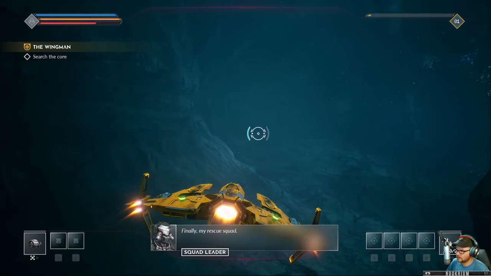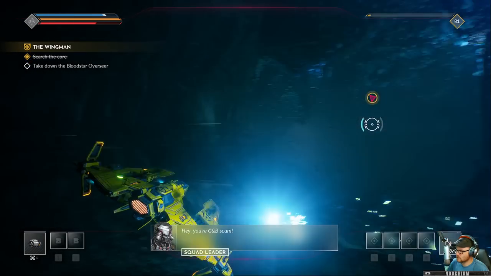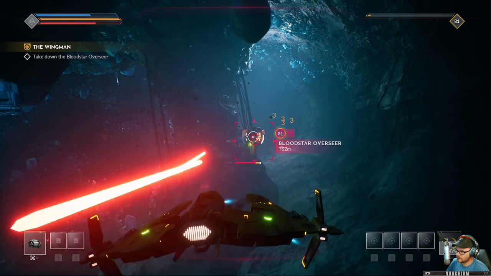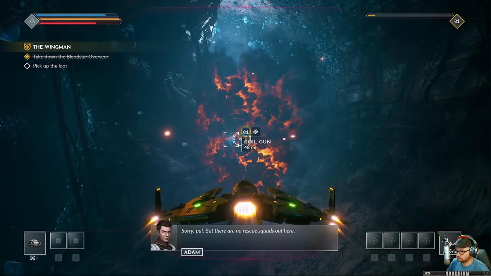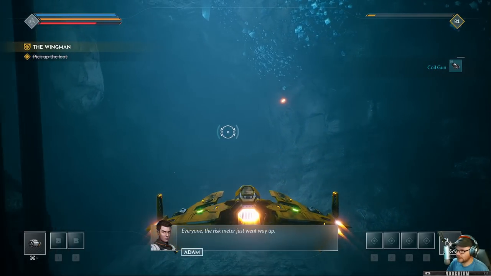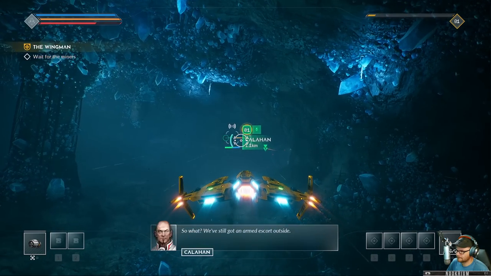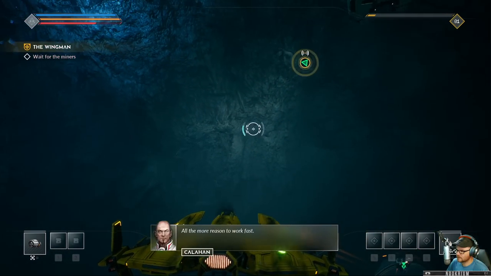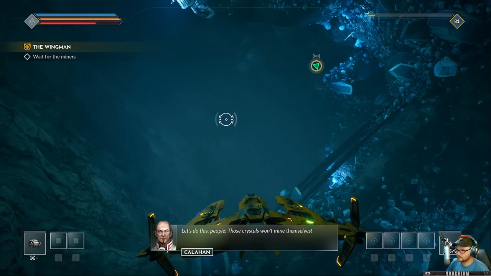Finally, my rescue squad. I have no idea who you are. Hey, you're GMP scum. Whoa, whoa, whoa. There are no rescue squads out here. I'll take a coil gun. Can I pop that on my... The risk meter just went way up. There were outlaws here, and maybe more are on their way. So what? We've still got an armed escort outside. They could be here any minute. All the more reason to work fast. Let's do this, people! Those crystals won't mine themselves!